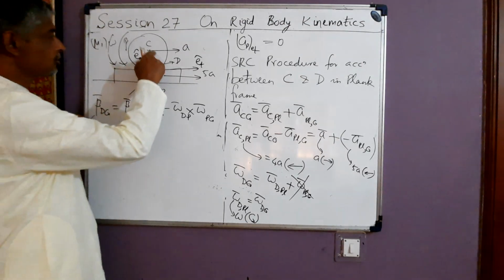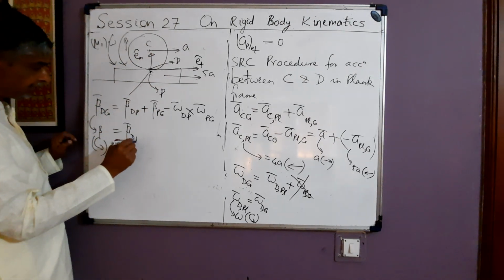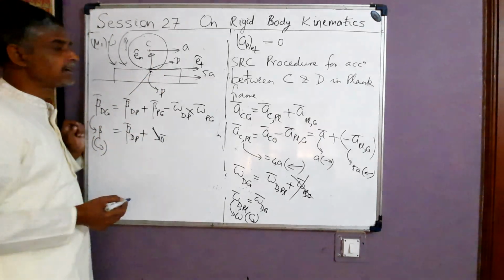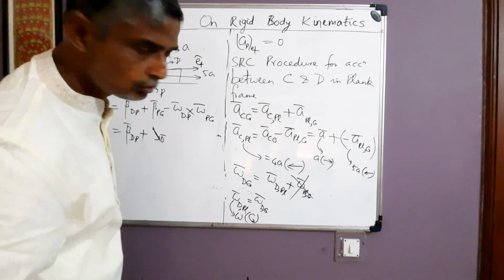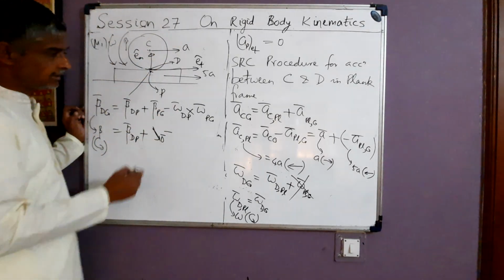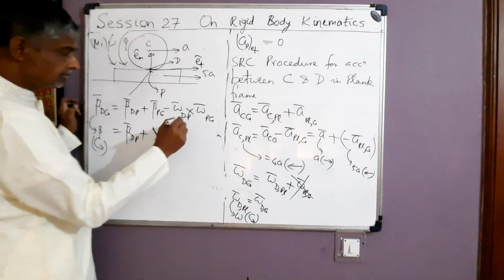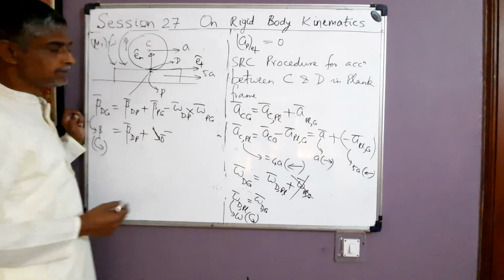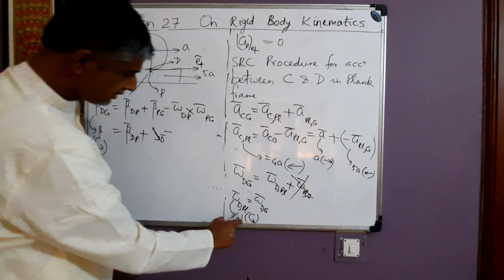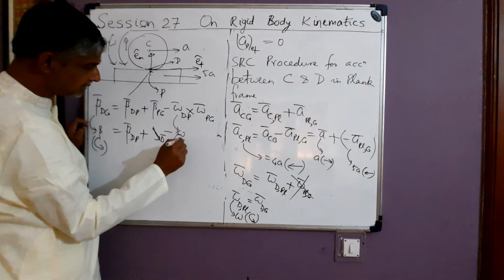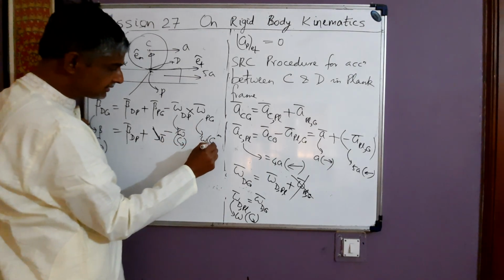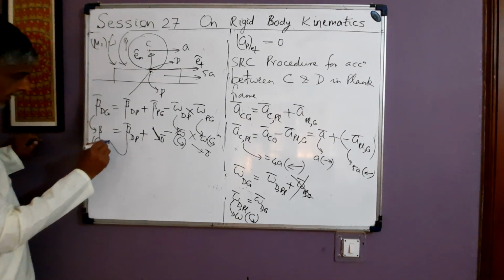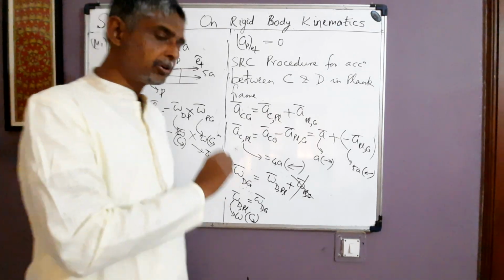Beta DP is the angular acceleration of drum with respect to Plank, which we have to find. Plus angular acceleration of Plank with respect to ground. This is 0 because Plank has no rotatory motion. It is translating in a straight line, so no rotation and angular acceleration becomes 0. Minus omega DP cross omega PG. Here P means Plank, not point P. Now omega DP is omega in anti-clockwise sense, and omega PG is also omega in anti-clockwise sense. So vector omega cross omega becomes 0 by the rule of cross product. So angular acceleration of drum with respect to Plank is also beta in anti-clockwise sense. This fundamental point should be kept in mind.